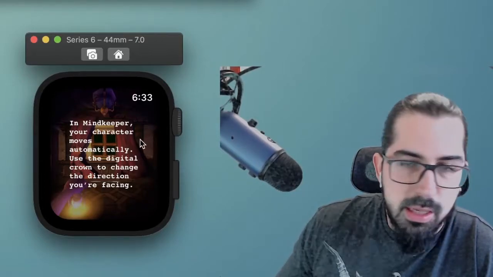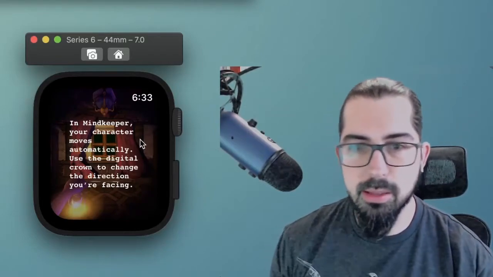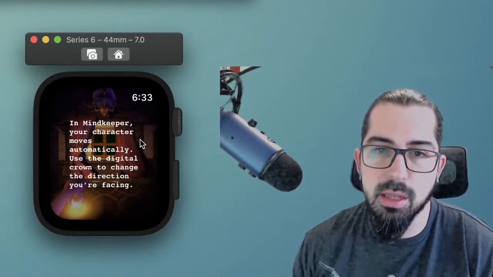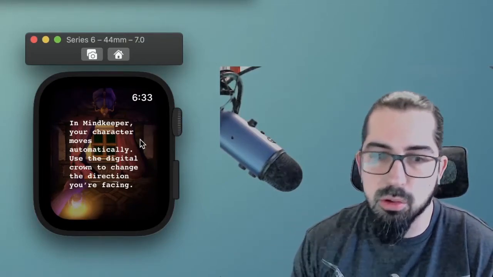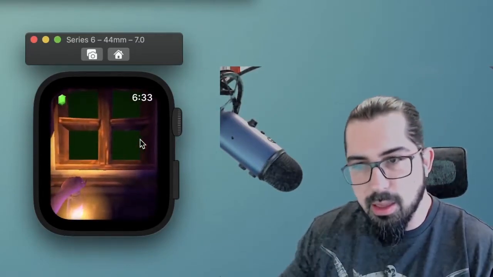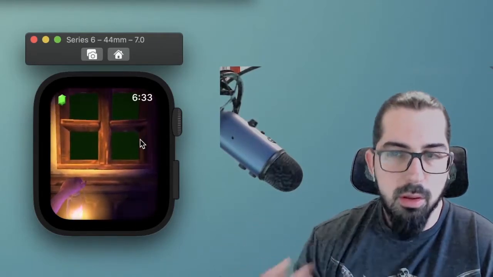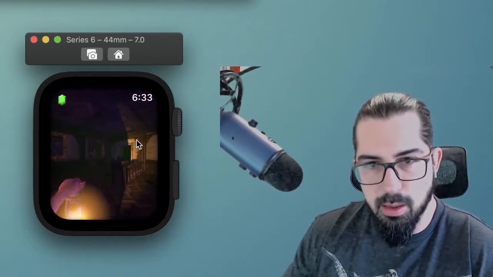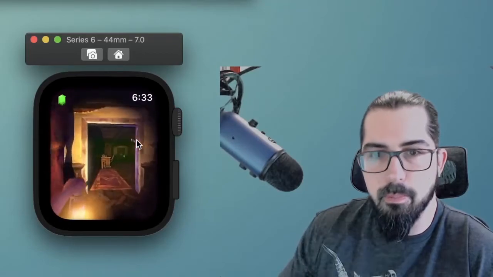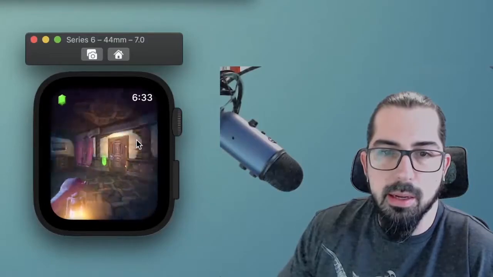At the beginning you see the tutorial, and the tutorial says to you, "In Mindkeeper your character moves automatically. Use the digital crown to change the direction you are facing." Okay. So if I don't touch anything, the view is going to just walk, but I can move the crown, and as you see, I can navigate.